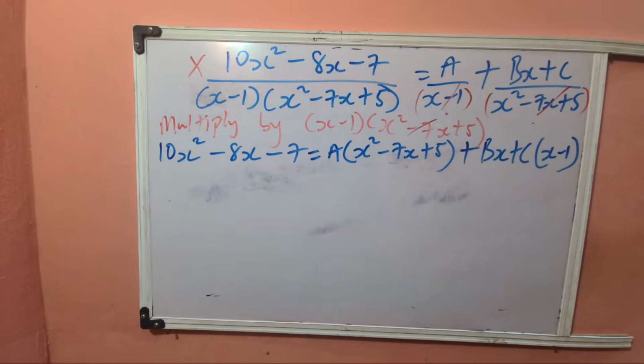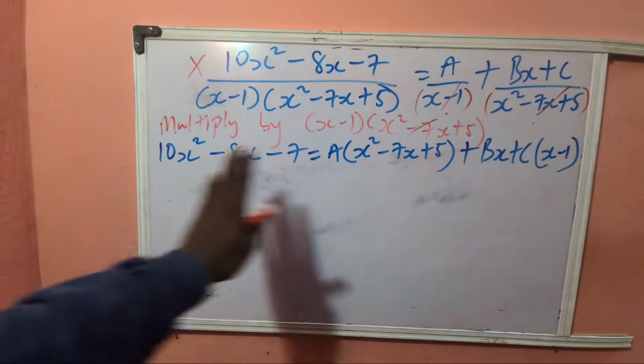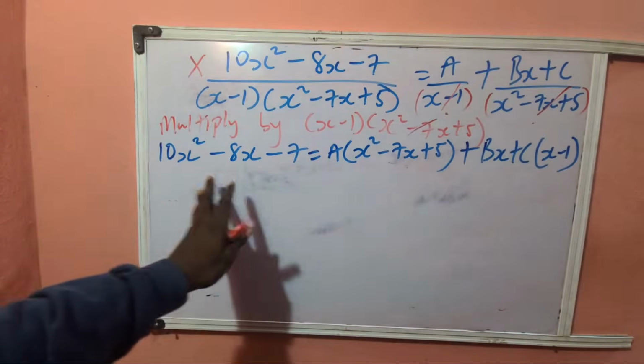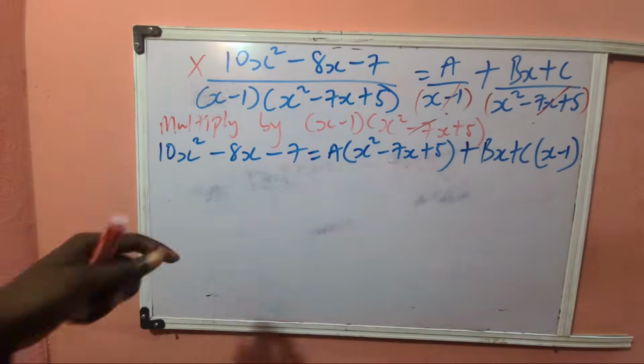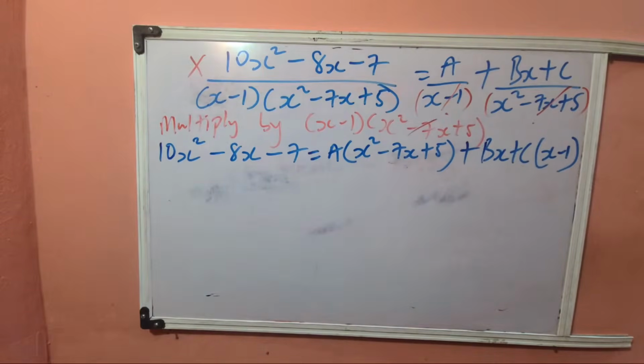And what are we seeing here? Yes, we're in a very beautiful place now. What we have to do next is, let's ignore this left-hand side for now and try and work on this right-hand side. So I'm ignoring the left-hand side. I just want to open these brackets up. Let's open the brackets up and see what we're going to get from there.